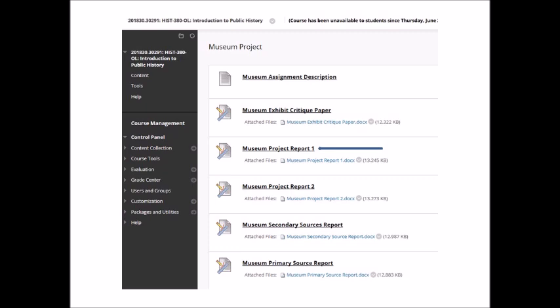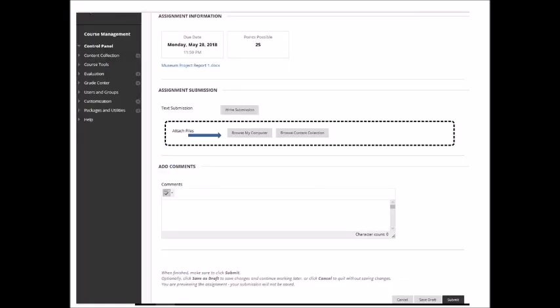But basically, you start off by going to the Blackboard site for that class, and somewhere there will probably be a folder marked assignments or something like that. And that's the folder you would want to go to find the link to upload your paper. Once you click on that assignments link, a lot of times what will pop up is a bunch of assignments. If there's multiple assignments, then you'll want to check your schedule to make sure that you're doing the correct one. But in this case, we're going to practice doing the Museum Project Report 1. You can see that on that list of assignments.